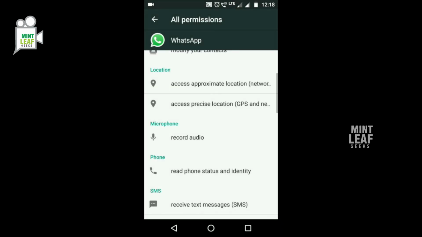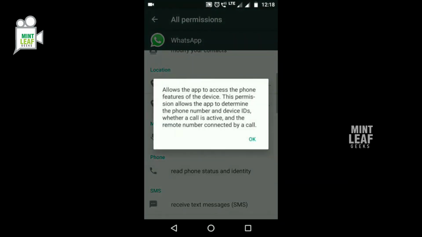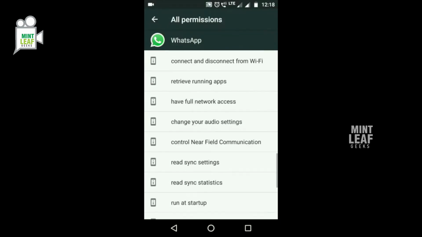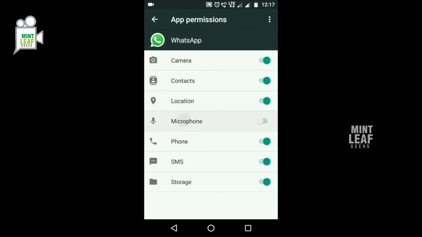To deny WhatsApp using sound recording automatically, tap on Record Audio and select Deny. To deny WhatsApp from using camera, click on Access Camera and select Deny. In this way, your phone takes your permissions before recording audios and videos. You can also set the same for modifying your contacts, etc.